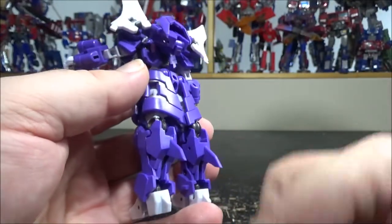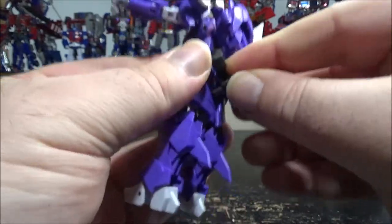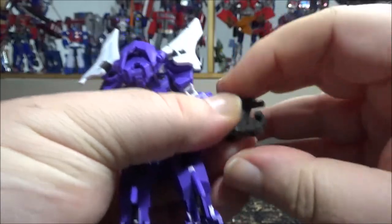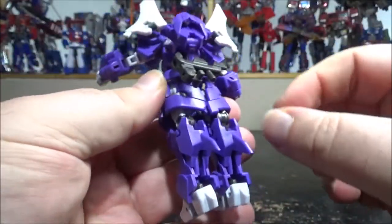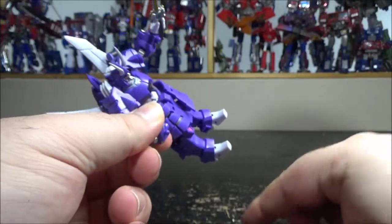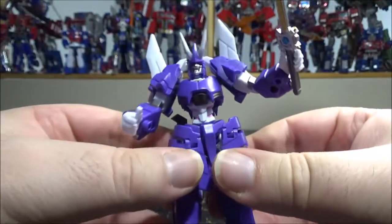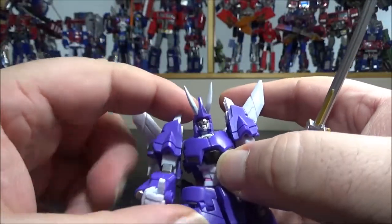As for the sword sheath, you can pick on the back right here. You can close this here, and then you can plug this in here, so there you go. And you can again exchange the other fist for the other hand, and there you go. And yeah, it looks pretty damn good for a samurai looking figure.